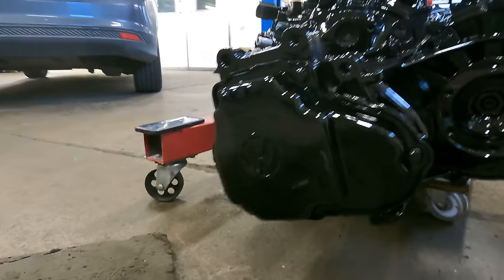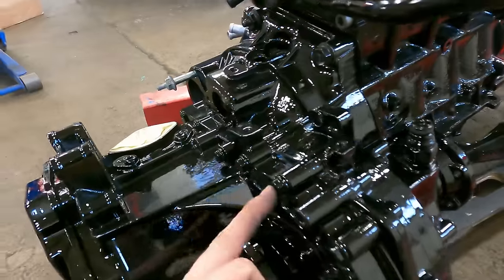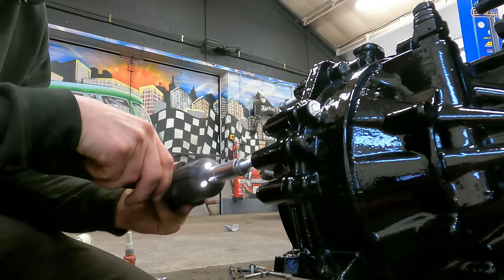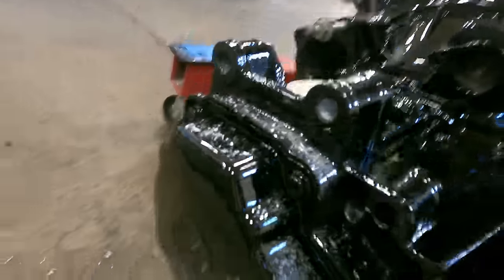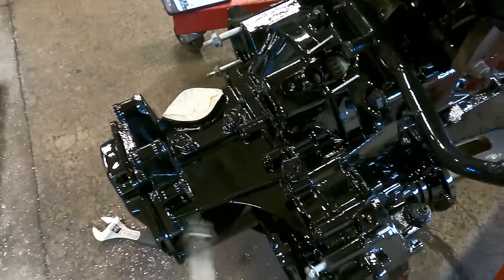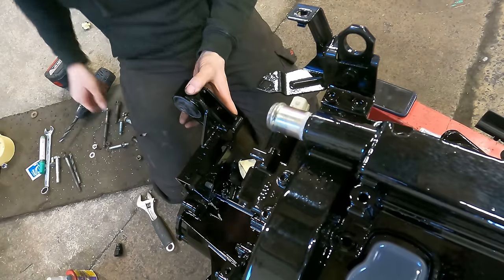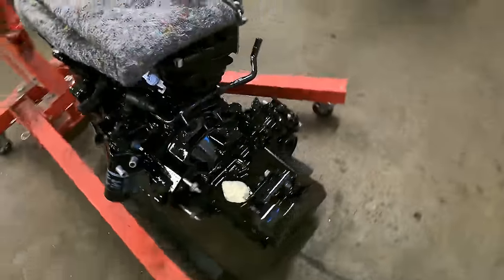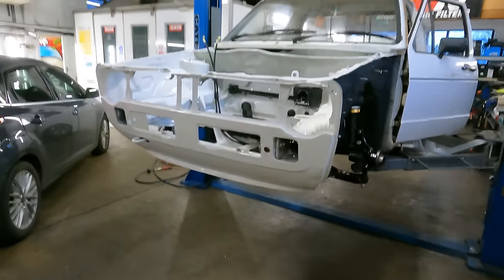We've just got to drill these holes out like we did on the other one. So let's get these mounts on and get this Mk1 ready. We've got our longer bolts to go in for our rear mount — we've already taken these ones out so we don't crack the paint, and you can see these are all nicely painted now. Wind our longer ones through and then put on our rear mount carefully. Then that allows us to put our Mk1 conversion mount on — the bolts going through with the nut on this side. So that's all our mounts on: driver side, passenger side — the main ones to get it in — and then the rear one because that's a bit awkward once it's in. We are ready to drop it in the car.